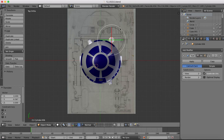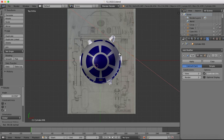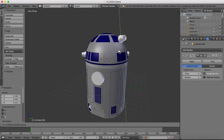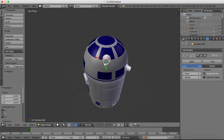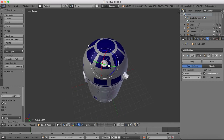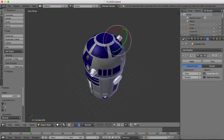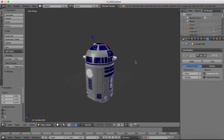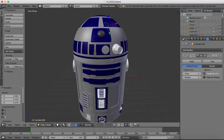I'm going to rotate it a little bit on the z-axis and rotate it like so. Drag it back and move it up so it needs to sit around the area of this blue square here. We'll rotate it back so it's pointing upwards, get everything aligned, and then move it outwards. That's looking good. There are the lenses now added to our R2D2 head.